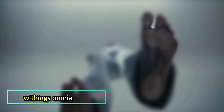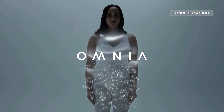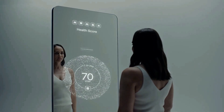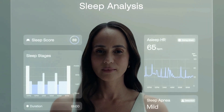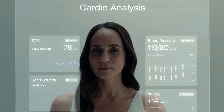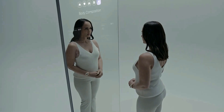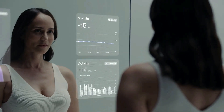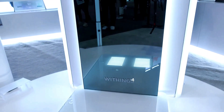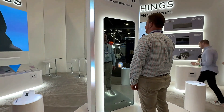With Omnia — what if your mirror could do more than just reflect you? With Omnia, it can. This futuristic smart mirror redefines home wellness by combining elegant design with powerful health tracking. Omnia monitors heart health, weight, sleep patterns, metabolism, and more, all through a sleek mirrored interface and a connected base. It syncs effortlessly with Wings products and other compatible health devices, creating a full picture of your well-being. An AI voice assistant offers real-time insights, personalized tips, and even virtual check-ins with healthcare providers.